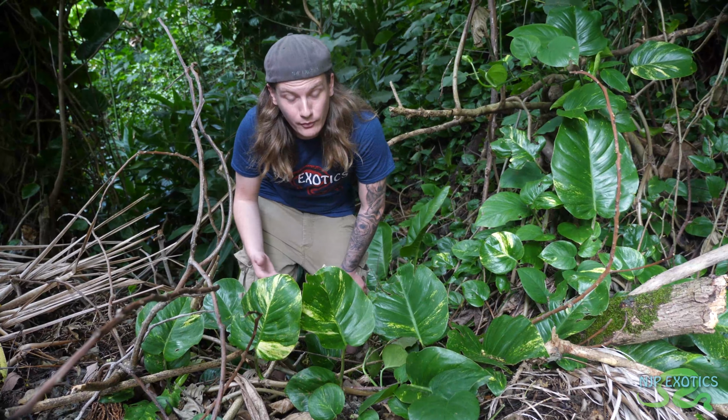So these guys still are poison dart frogs, there is no doubt about that, but the toxicity levels in these guys versus the ones in Central America is a lot less because of their diet out here. Their diet out here mainly consists of smaller insects like the mosquitoes and the flies. So though these guys still are poison dart frogs, they aren't as toxic as their counterparts in Central America, which is pretty cool. But we're going to let this little guy be and we're going to move on and see what else we can find.